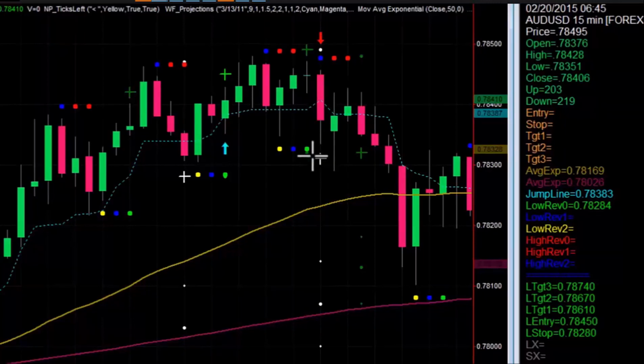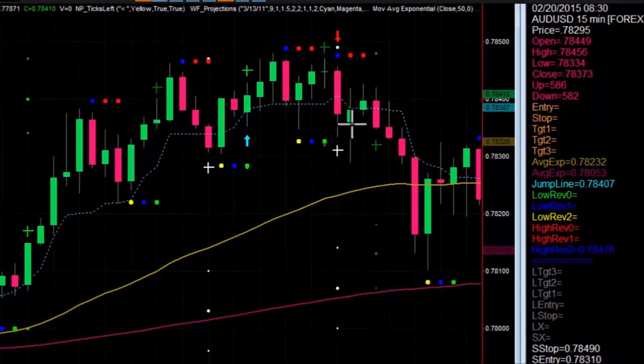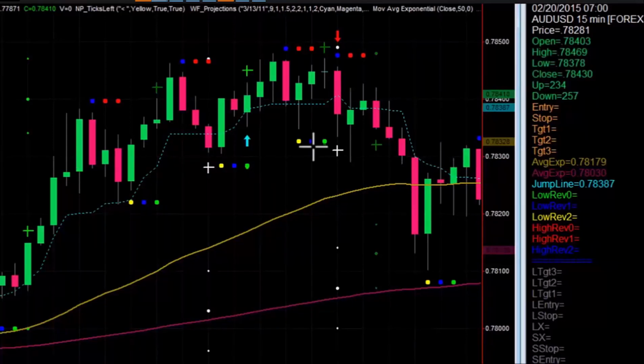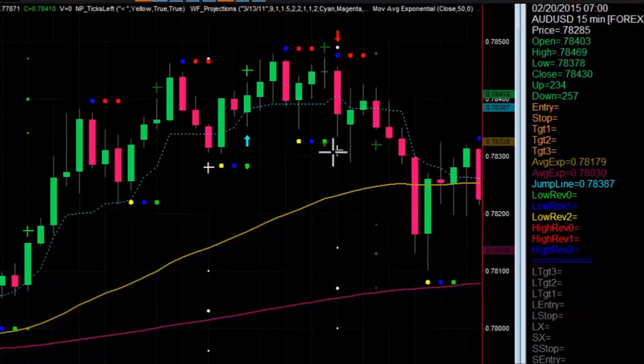Now, in order to take a stop and reversal, one of the things I want to see is confirmation that the histogram, the signal line, is flipped from above to below. The other thing I would want to do is add a couple pips. So instead of getting short right on the entry, I might go a few pips lower. And if I'm right near the stop anyway, I might just put it right at the stop. In this case, it's obviously going to stop and reverse. Sometimes you might save the trade and it will go up the other direction. So asking for additional confirmation is really smart.